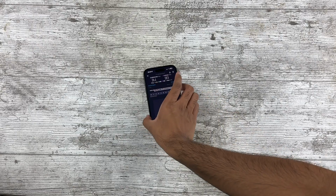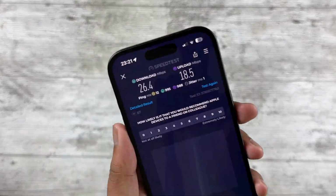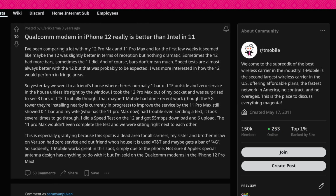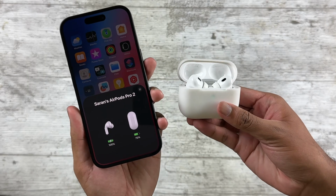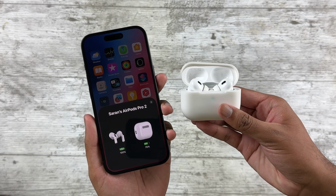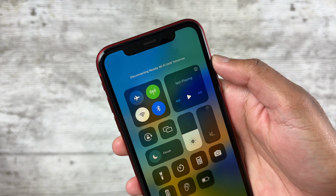Now, connectivity wise, we also got big upgrades with the iPhone 15 because you get the superior Qualcomm modem that gives you 5G, because yes, the 11 was the last iPhone to not support 5G, but generally speeds are much more reliable with the 15 because frankly speaking, the Intel modems were a bit iffy with the 11s. They did have some issues, and so reception's gonna be much better on the 15. You also get the U2 chip in the new iPhone that's gonna come in handy for some new features, like precision finding for Find My Friends. There's also support for Bluetooth 5.3 on the 15, though I haven't seen much of a difference between these devices in this aspect, and both also support Wi-Fi 6.